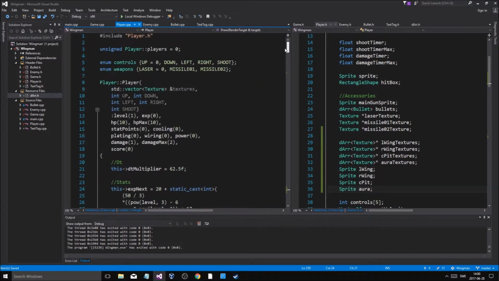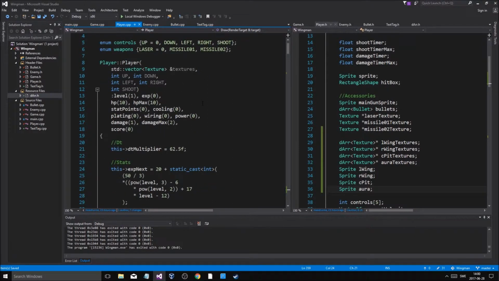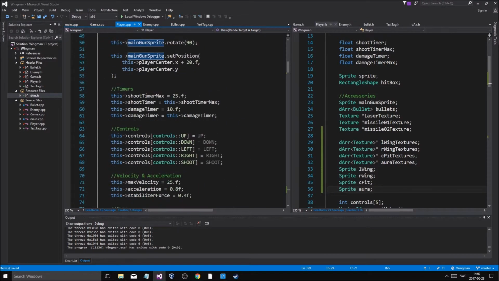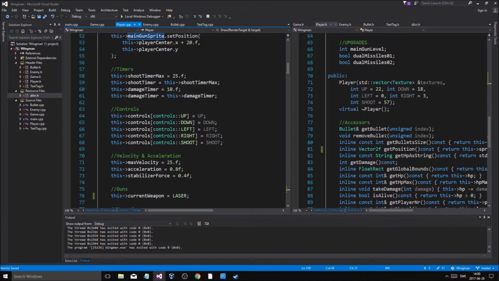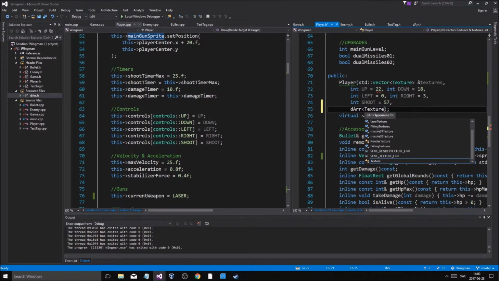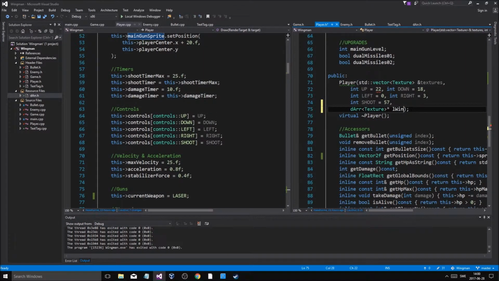That's good. Now all of these pointers, of course I'm gonna have to get them in through here. Oh god, this is gonna be a pain. Do I have one? Yes, I have a constructor. Okay, this is gonna be a pain, but we'll have to do it. So the array texture pointer, L wing textures, and I'm just gonna have to put all of these in here.